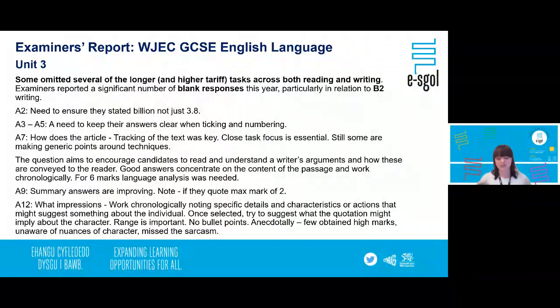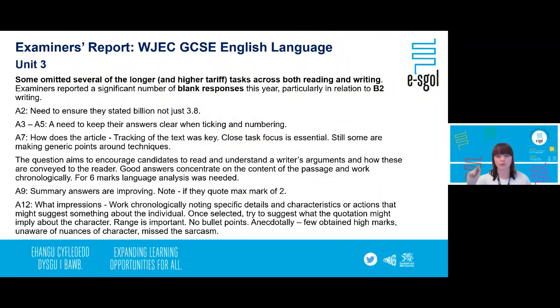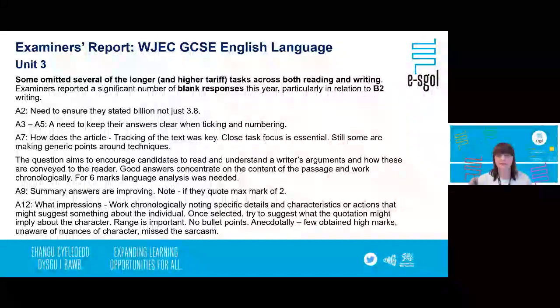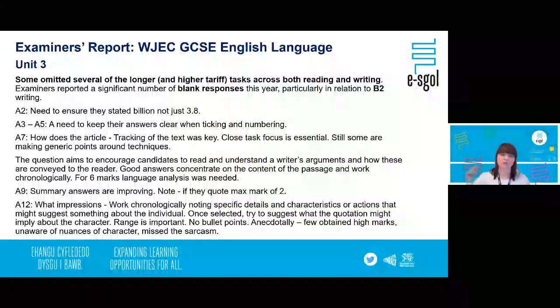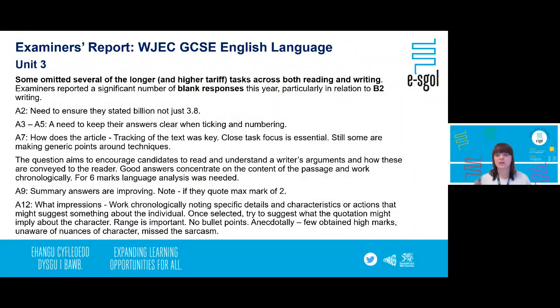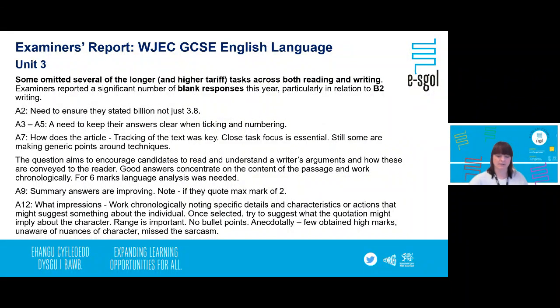A3 to A5, so here's your multiple choice ones generally, okay? Need to be really clear when ticking a number in. So if you put in 1, 2, 3, 4, sequencing something, putting it in order. If you do have to cross things out, make sure you cross it out completely, okay? Try to avoid drawing arrows as much as possible, just to make sure it is completely clear for the examiner to see.